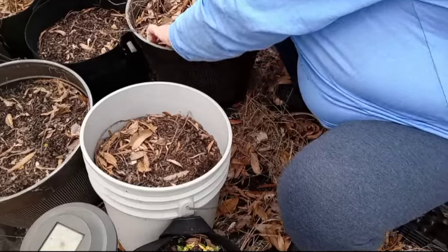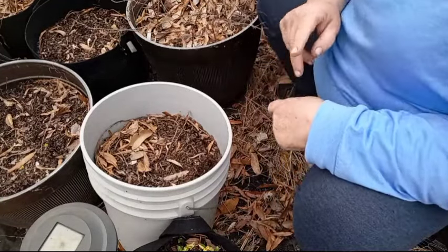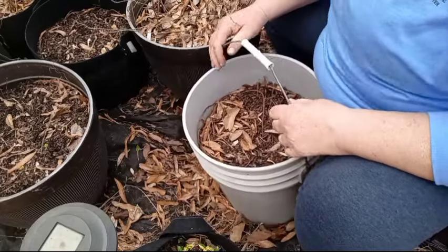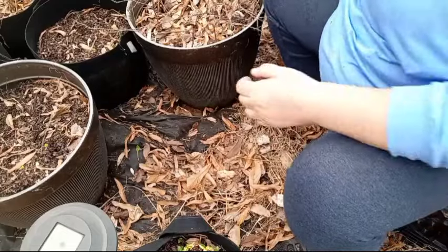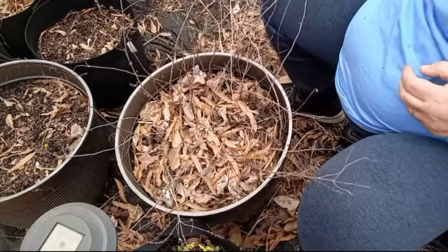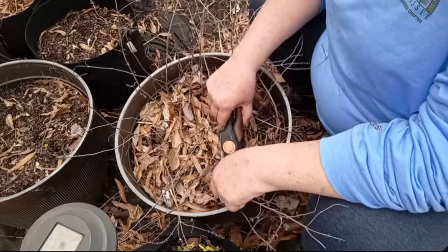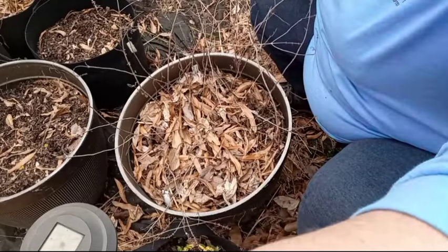Okay, what do we have here? Another candy cane mint. He got two candy cane mint plants. And let me tell you, man loves mint. And I am perfectly fine with that. Okay. And like I said, we're just going to cut the big dead stems out, and I will bring you back as soon as I'm done.